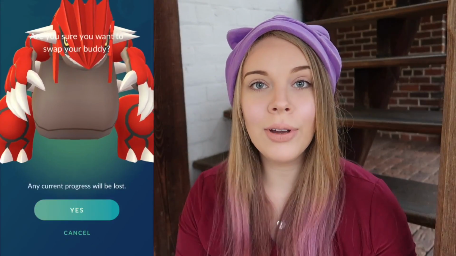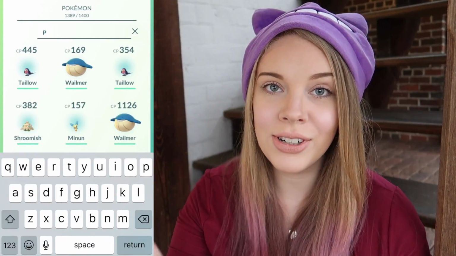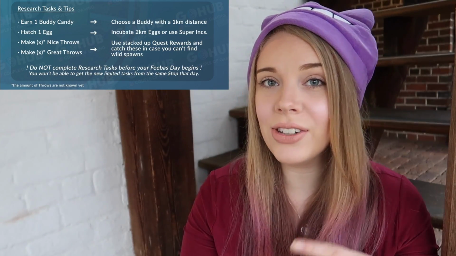So thanks to data miners and Pokemon Go Hub, we know what these research tasks are going to be ahead of time. So the first one is earn 1 buddy candy. So the way to complete this quickly is change your buddy Pokemon to a Pokemon that takes 1 kilometer to earn a candy. Some good examples of Pokemon that only take 1 kilometer would be Pidgey, Pikachu, or Swablu. So the next Feebas Day research task is going to be hatch 1 egg. So the best way to do this is get some 2-kilometer eggs to hatch during the event, or you could actually use some super incubators and hatch any eggs pretty quickly.